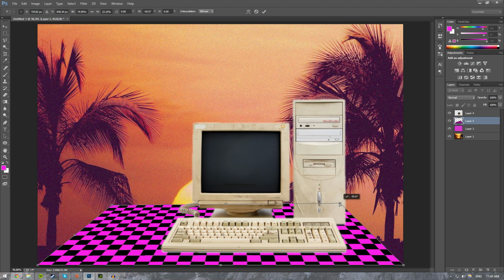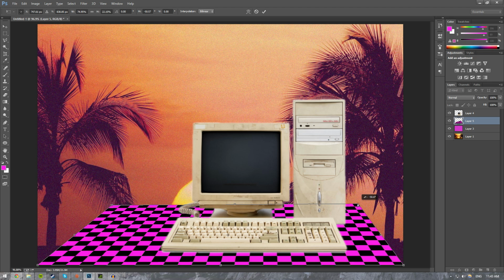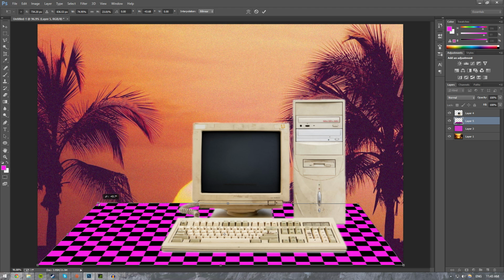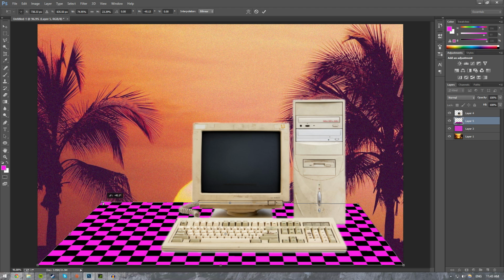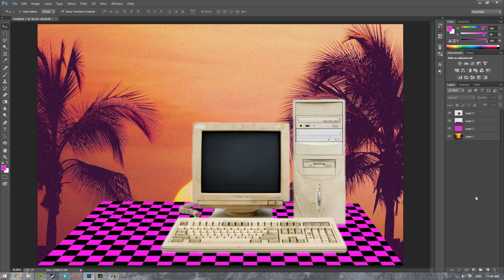Man. I think it's right. Oh, wait, perspective. I know how to do that. That's easy. It should be easy. Yeah, okay. That looks like the computer's sitting on the checkerboard. That looks perfect. Okay.